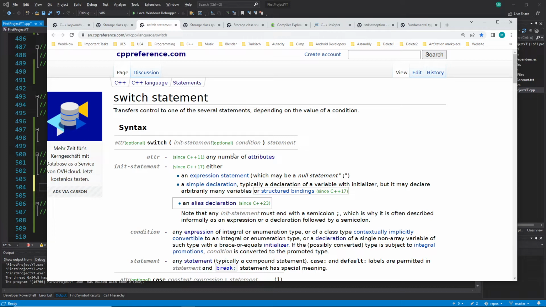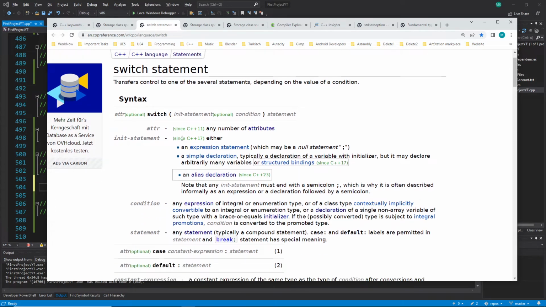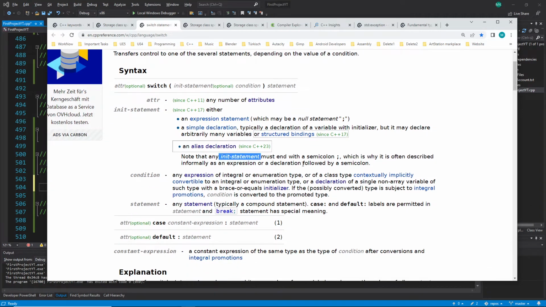And if you don't have this one, it will not work. So you also have to check all the time what you see here. And the next thing that was strange is that this init statement must end with a semicolon, and here it is most of the time included with this condition.